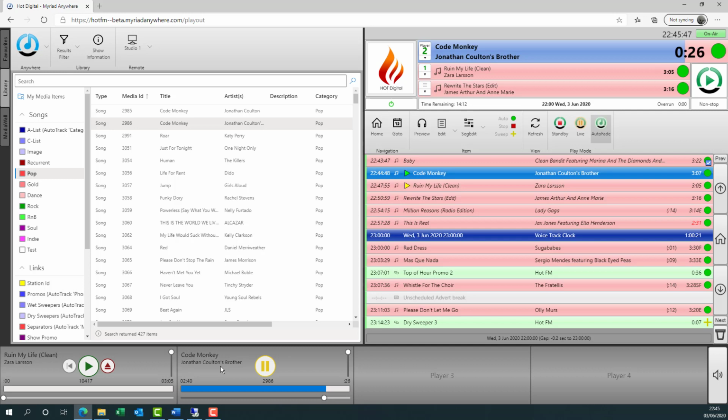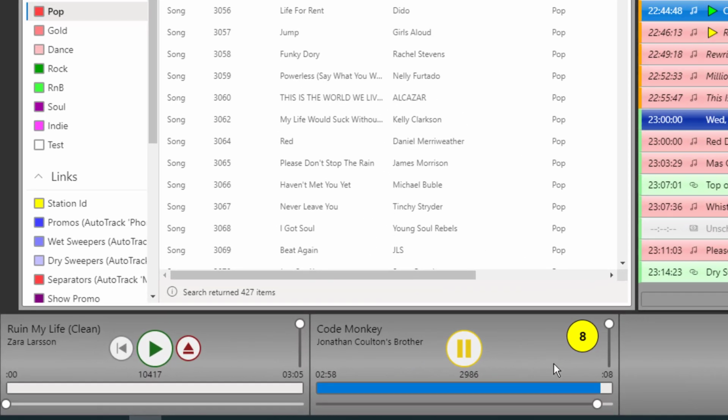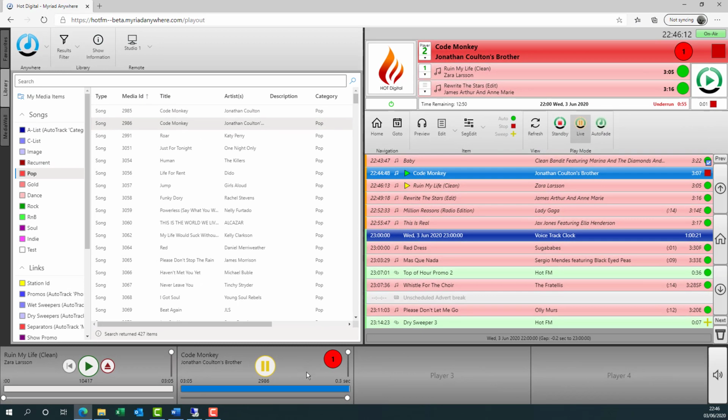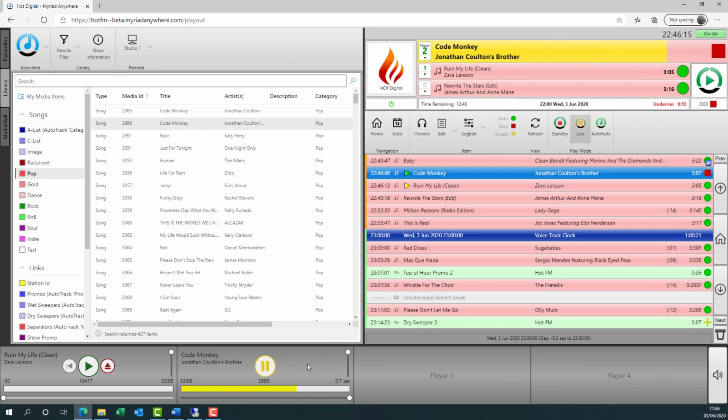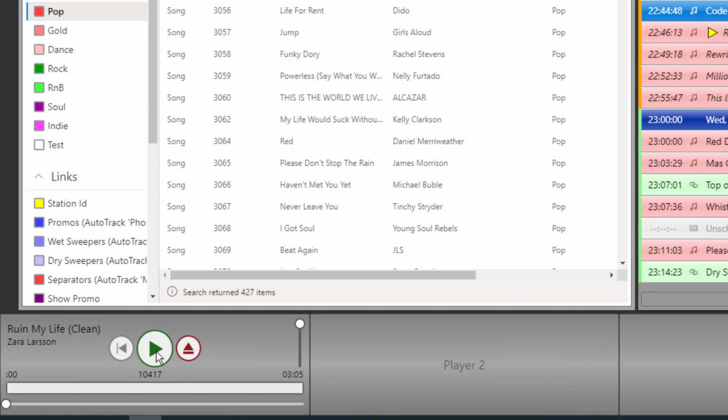As you can see, we're coming to the end of this track. I'm going to just pop it into live mode. Put a stop on the end here. Just like in the studio, we have a countdown on the dashboard and corresponding countdown in the players. And at 10 seconds from the end, you get the same familiar indication that it's about to end. Now I can start the next item by pressing the Go button or pressing the Play button on the player.